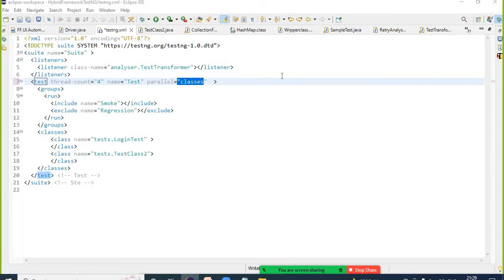4 persons are working. Now what will happen? How much time will it take to complete? If one person is working on 100 test cases, 200 minutes it will take. With 4 persons, how much time? For one person 200 minutes. If the work is shared by 4 persons, 50 minutes. In 50 minutes, the whole execution is completed. The task is completed in 50 minutes. Yes or no? That is the parallel execution. That is the advantage of parallel execution. That's the reason we require parallel execution.